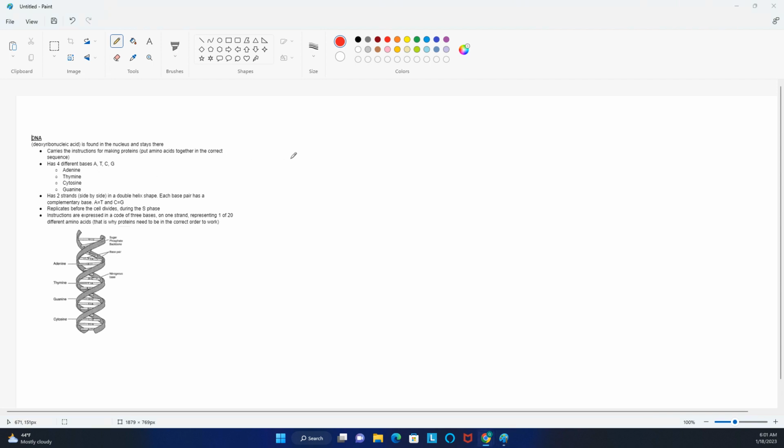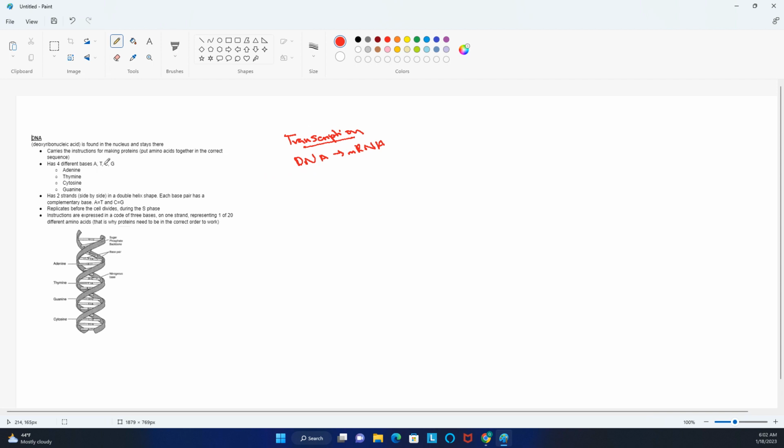So, DNA is found in the nucleus and it stays in the nucleus. Because it has to stay in the nucleus, that's why you have the process of transcription. Transcription is the process of converting DNA into RNA. So, we can actually write that down. Transcription, which is turning DNA into a specific kind of RNA, which is called mRNA. Okay, so transcription: turning DNA into mRNA.